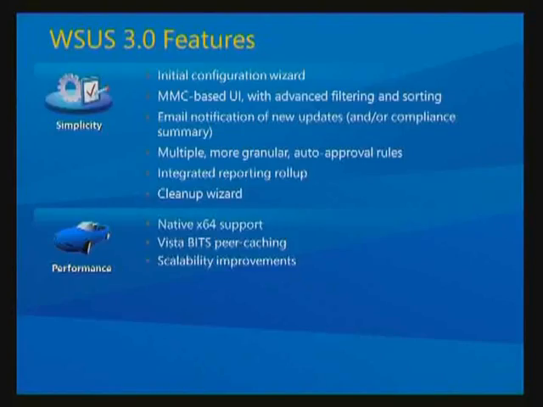Vista is also another area where we try to make a bunch of improvements. So with Vista, BITS 3.0, anybody deploy Vista yet? Not yet, okay. There's one gentleman in the back there, yeah. So with Vista, BITS added a capability called peer caching, which allows you to, in a local subnet, have peer machines get updates from other machines that may have downloaded them. So we've added a capability into WSAS 3 so that if you have a set of Vista machines on a local subnet, they don't all have to hit the server. One hits the server, gets the content, and the peers get from it in the local subnet. So that's also another thing that we did to optimize the distribution speed.